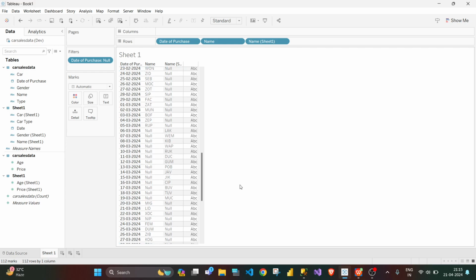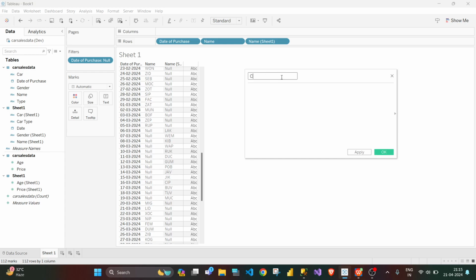Okay. So to fix this, what we can do is write a calculated field. It will be like: if it is not null, then take the values from the table 1 column, otherwise take the values from the table 2 column.